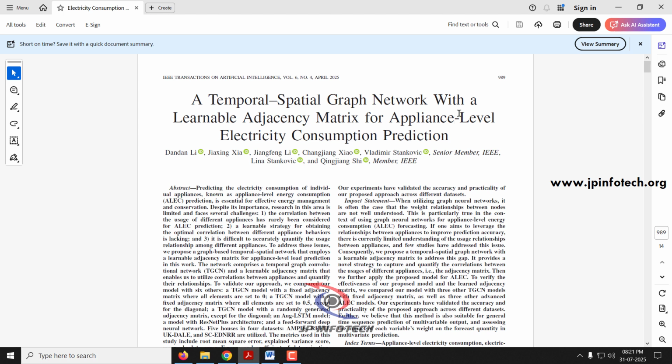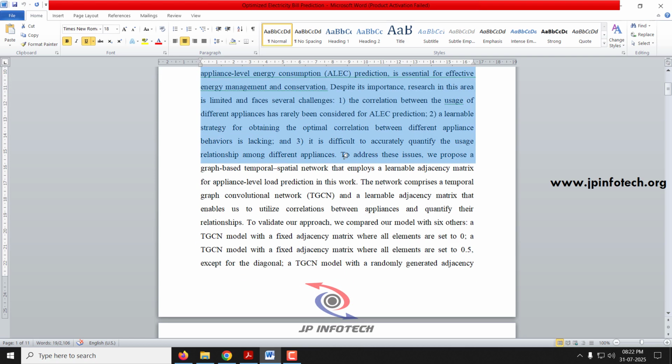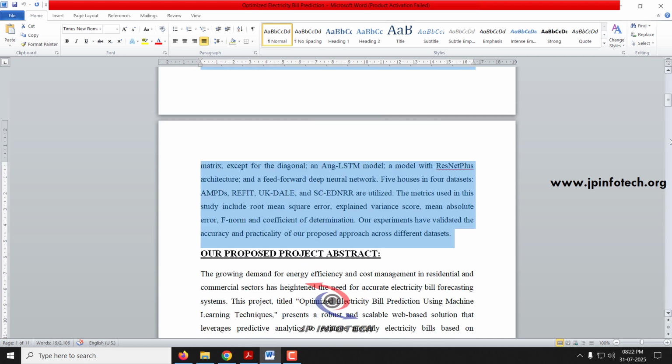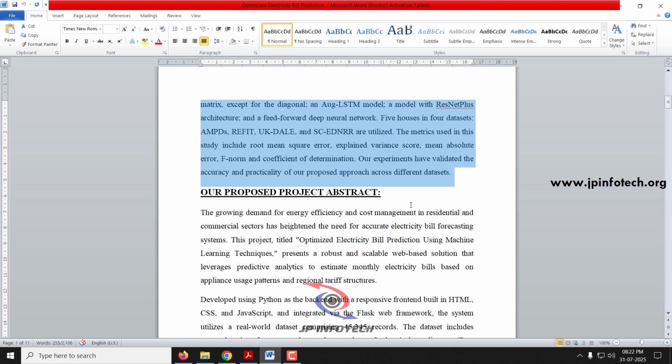Now let us see our proposed system and the novelty we have made in it. Here you can see our proposed title, Optimized Electricity Bill Prediction Using Machine Learning Techniques, and this is the IEEE base paper title and this is the IEEE base paper abstract. As mentioned, the base paper used appliance level electricity consumption prediction, but in our proposed system we forecast the electricity bill.